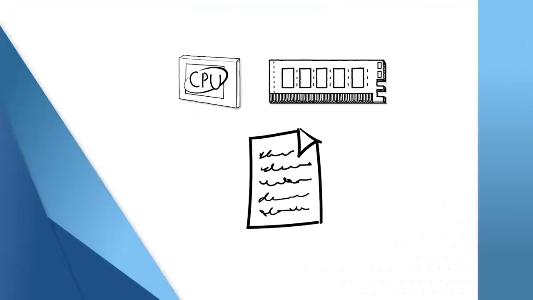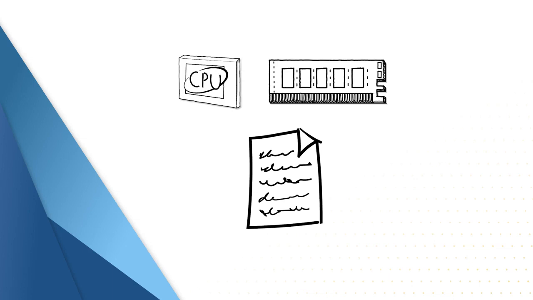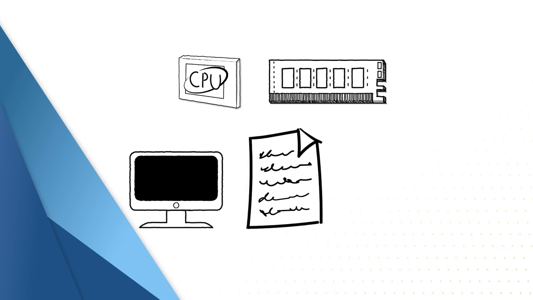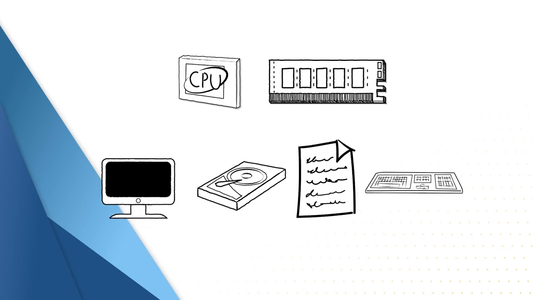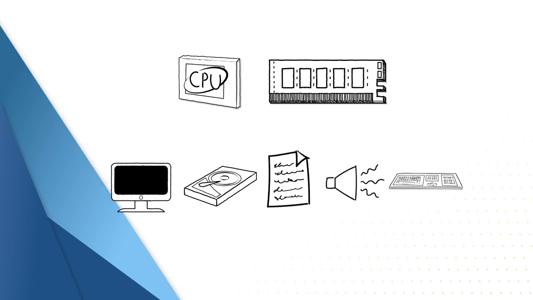Of course, a computer isn't just memory and CPU. There are a lot of other devices like a screen, a keyboard, a hard disk, a sound card and speaker. You can't really understand a word processor without understanding how these devices work with CPU and memory. When I first load a document into my word processor, it will transfer the document from hard disk to RAM. It will then select the part of the document that will be viewed. This will be processed on the CPU to turn it into an image that will be displayed on the screen.